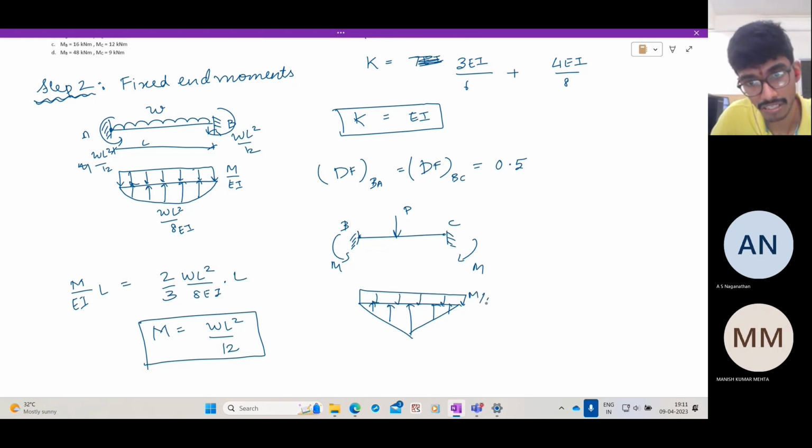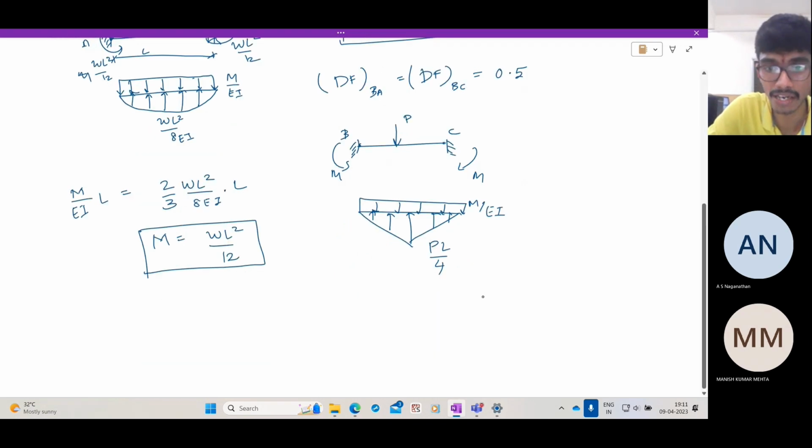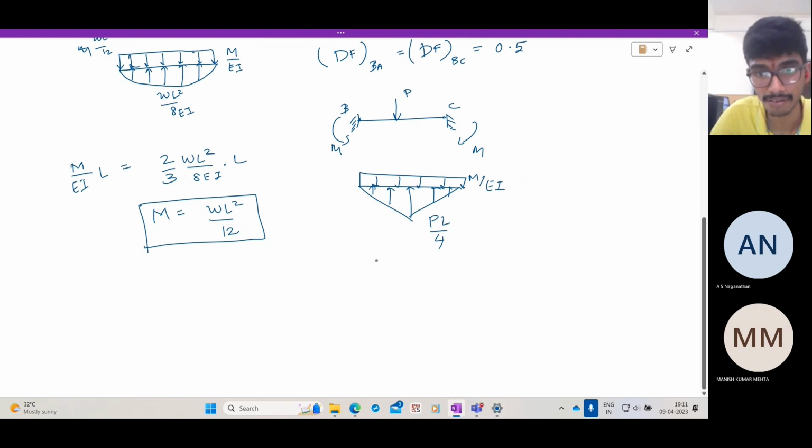So in the absence of shear force, in the absence of any support reaction, the shear forces have to be 0 and the moments at the ends have to be 0. Since the loading is symmetric, there is no net moment that is generated. So the total force has to be 0. The total downward force is M by L by EI, and the total upward force is PL by 4 into L by 2 by EI. So you get M is equal to PL by 8 in this case.